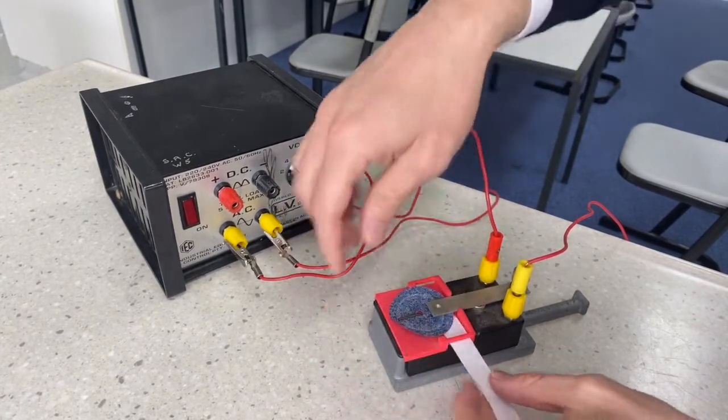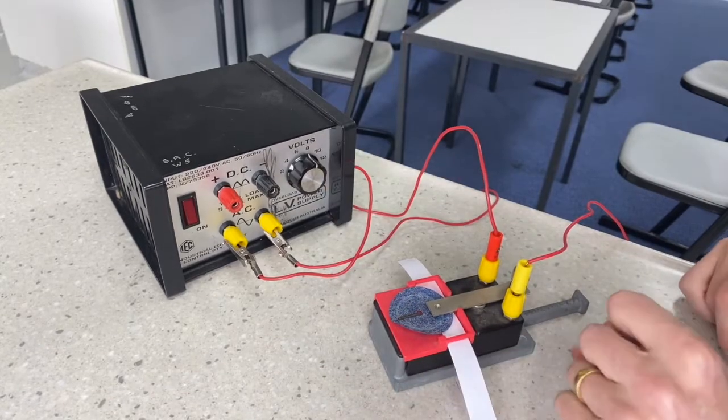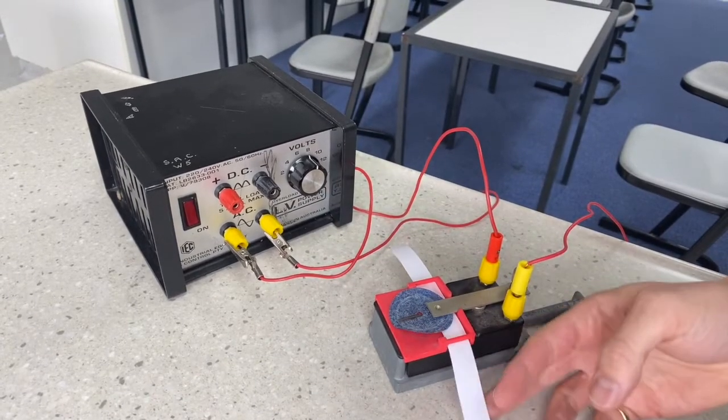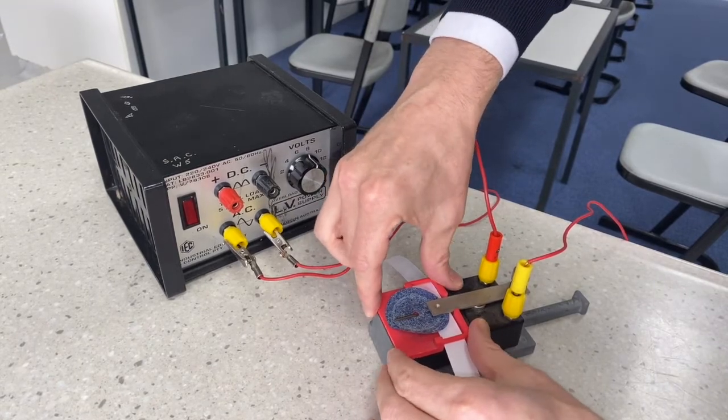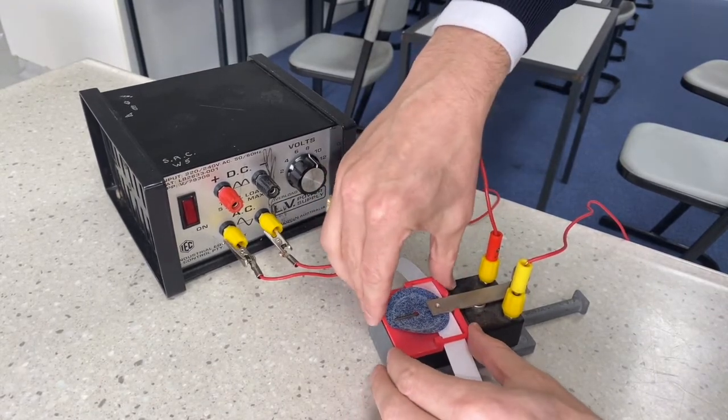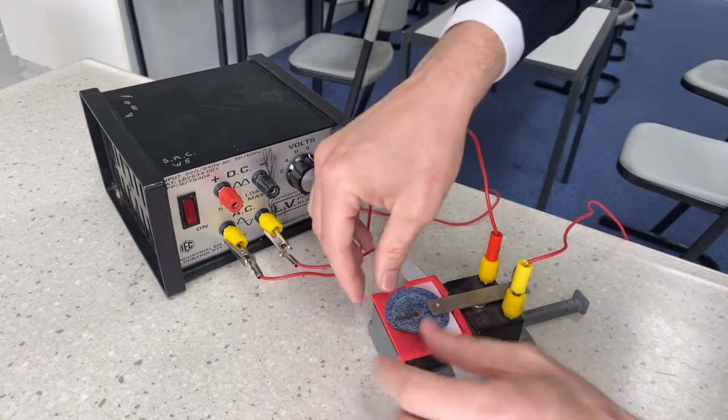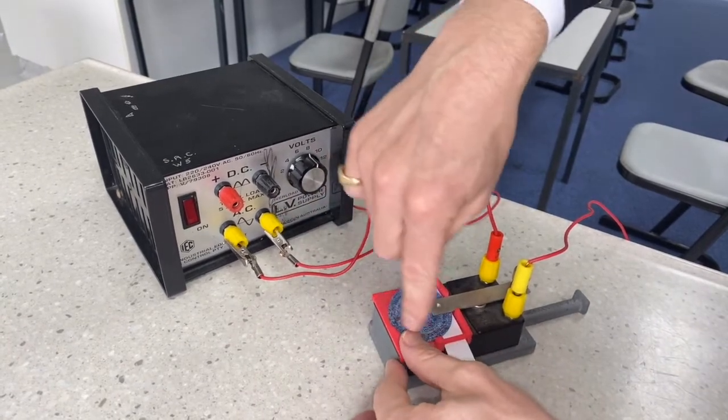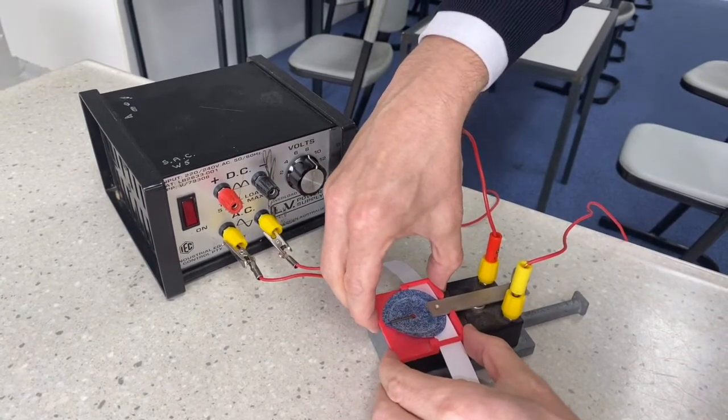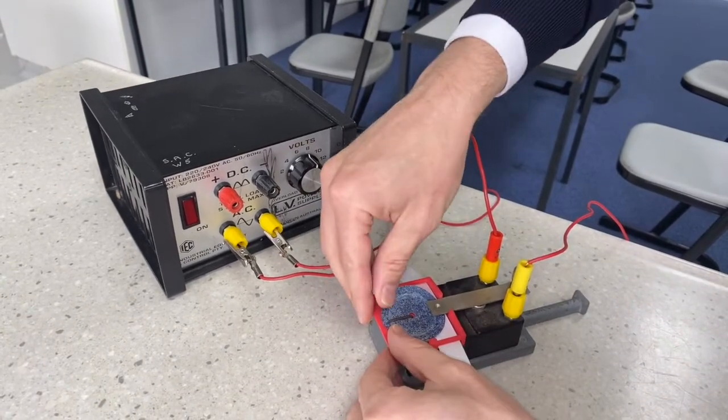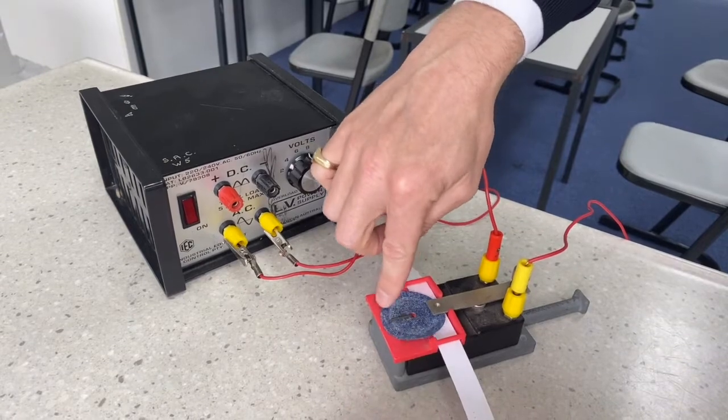There's a couple little troubleshooting things that I want to run you through. Please make sure that you put your paper underneath—it's a little bit fiddly, but make sure you get it underneath the ink paper. If you find yours is a little bit off-center, this red plate shifts a little bit so you can get the dimple of the plate right in the center of your paper. You might find that on this paper everyone's been using that part of the ink pad, so it's running out. You can shift it off-center to get a nice bit of the ink pad, or you can also rotate this to get a part that no one's really used.